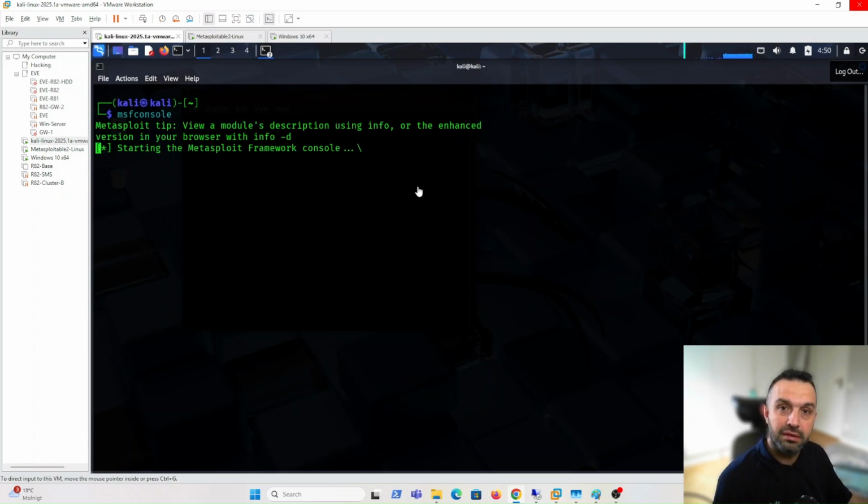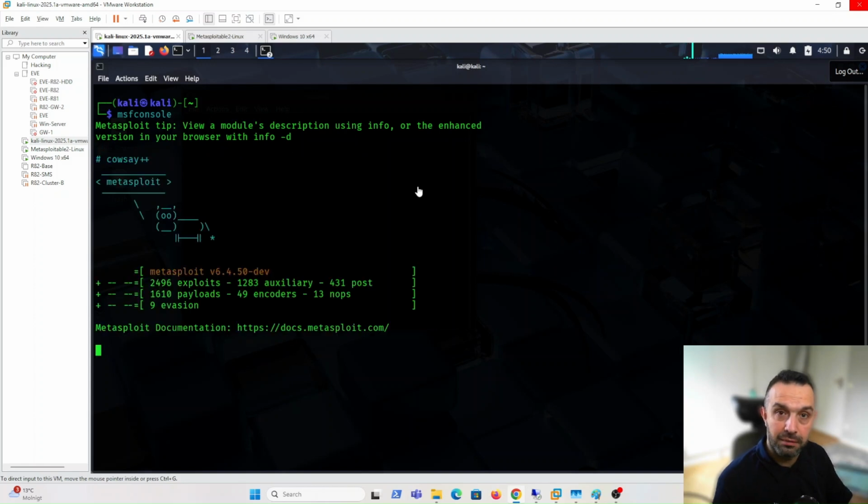When you type msfconsole and press enter, it starts the Metasploit framework console, giving you full access to all of Metasploit's capabilities, like searching for exploits, setting payloads, running scans, and launching attacks, all in a text-based environment. Let's wait until it shows this, the msf6. Now it is ready to receive commands.